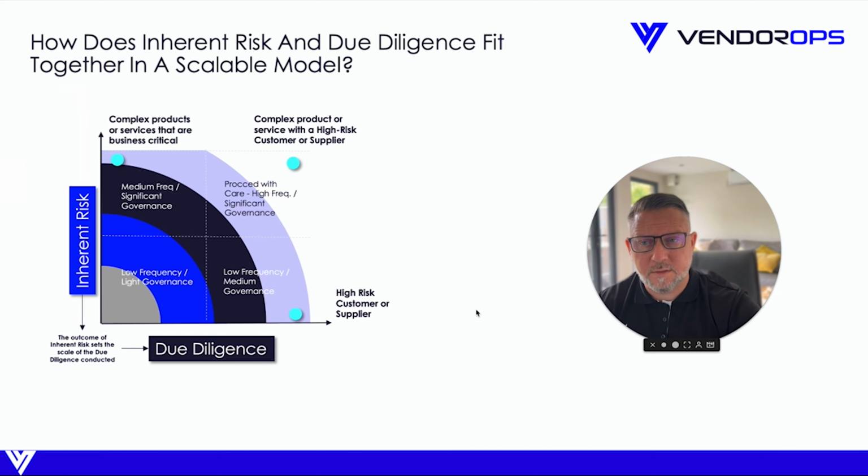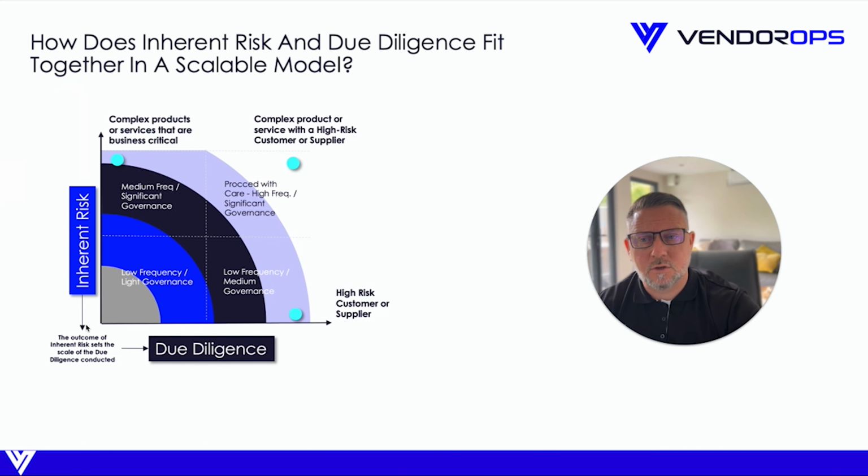So when you add all that together, what does that give you? It gives you a dual scaled model, sort of an X and Y axis, as you can see here. You can run it in slightly different ways. I choose to put it like this for the easy way of simplistically explaining it. The vertical axis in this case is the inherent risk score that came out of all those types of questions that we went through earlier. The due diligence score is the questions and areas that we just went through.